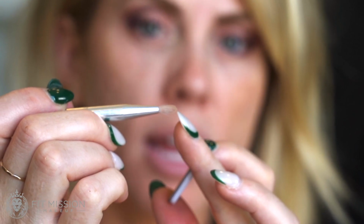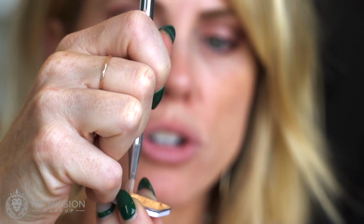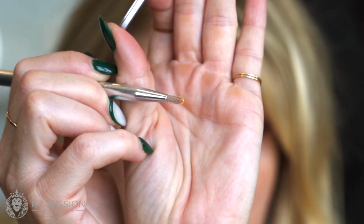So I am now going to take that one color. I'll just pull it out. These are magnetized and they fit in my tin. But I want you to zoom in on the brush. So the brush right here has a point that is very, it's just at the very, very end. When I dip into the product, I'm gonna make sure to only hit that point. So I'm actually not dipping into it like this and getting color all the way on it like that. Can you see that?